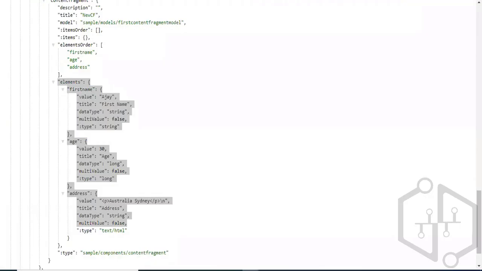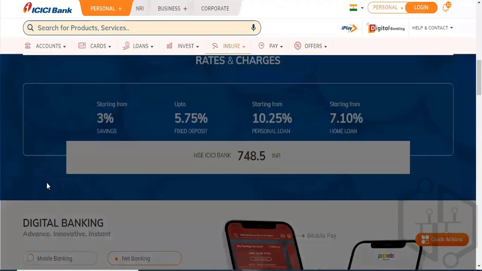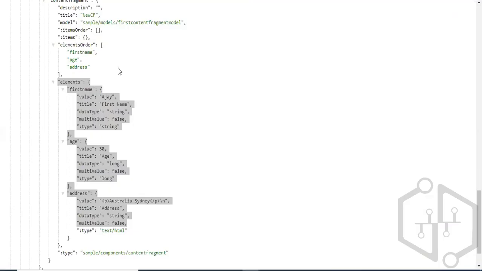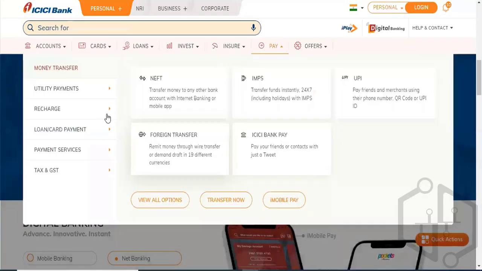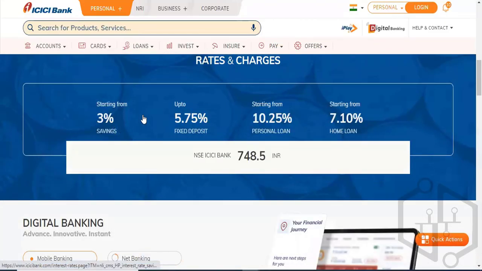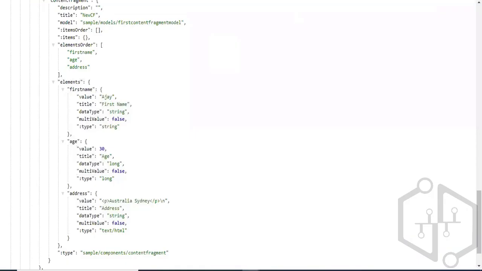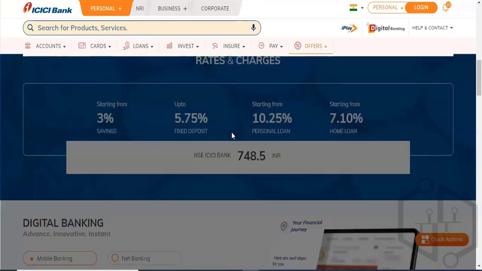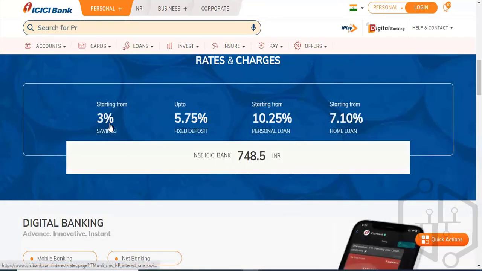They will get the JSON response, and in this JSON we can expose this percentage, maybe the starting savings account, fixed account, or personal loan percentage, and these will be immediately updated on the ICICI or any banking website.